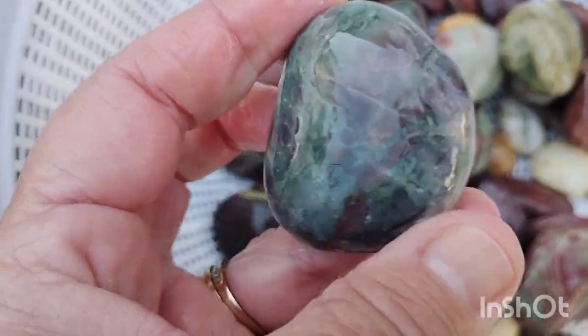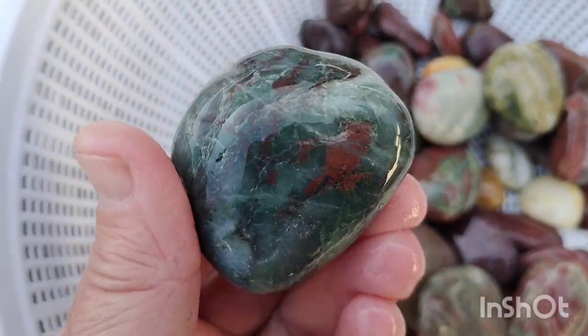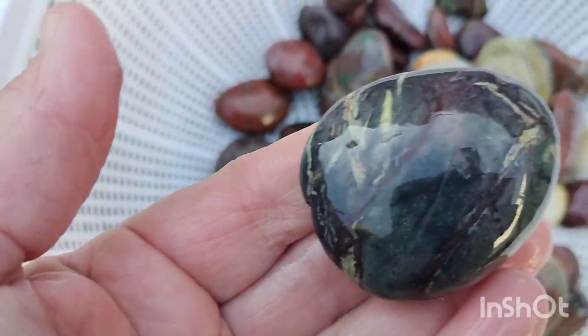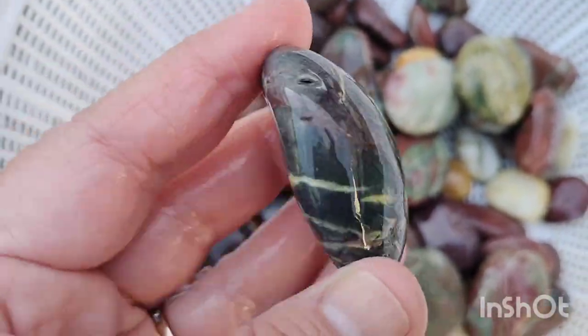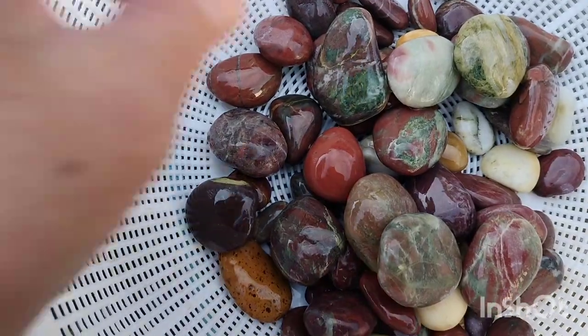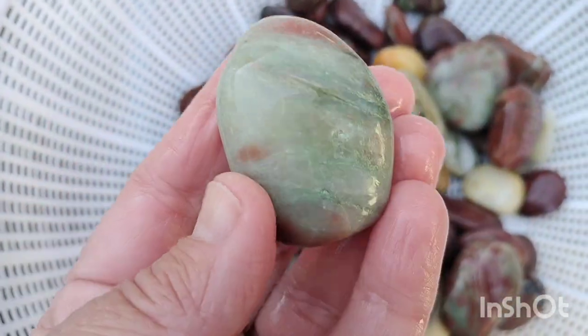They're absolutely gorgeous. These are actually some of my favourites. I really love these stones. I have tumbled a few previously, actually quite a lot of these from Birdlings Flat, but yeah, we'll see how they go.